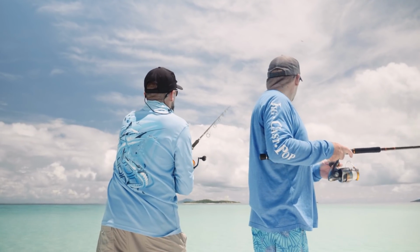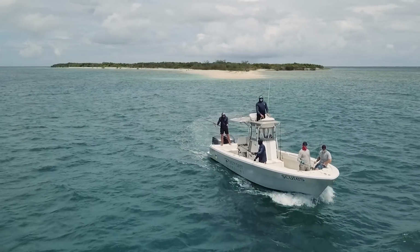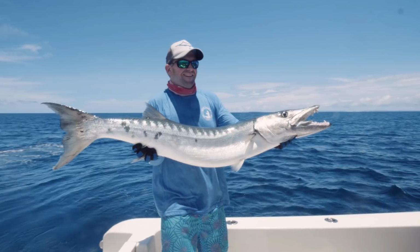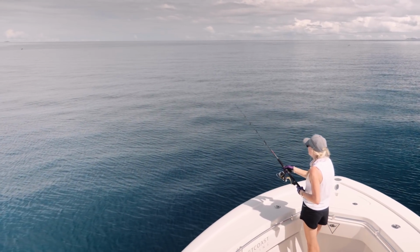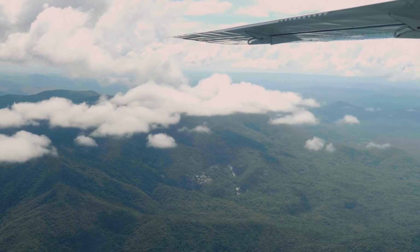Well, I think that's the great thing about these Cooktown offshore trips. The diversity of this location takes you to places like this. The range of species of fishing around here is pretty well endless. You know, we've got really good jigging spots around here, some light tackle inshore options, and then you've got the ribbons on the outside.